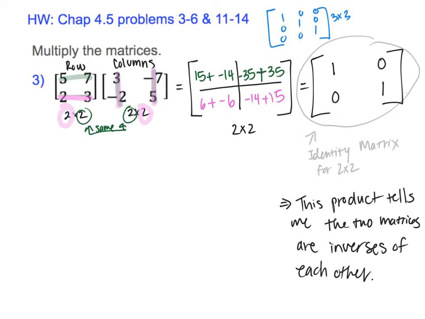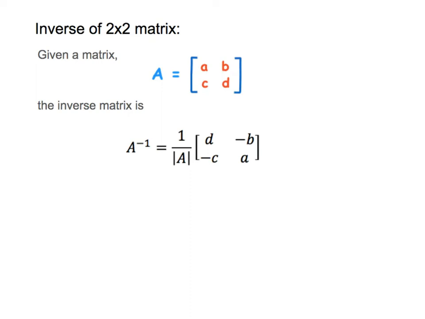All right, let's go into what it means to be an inverse. There is a formula to help you find the inverse, and in Algebra 3, I'm only going to teach you how to find the inverse of a 2 by 2. A 3 by 3 requires more complicated skill, so we're going to keep it real simple since we're still in high school. So first off, if you have a 2 by 2, I'm going to use something very generic. I just put some A, B, C, and D in here. Basically, this is the inverse formula. Let's walk through this.